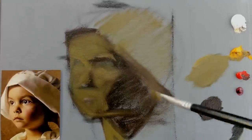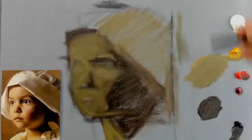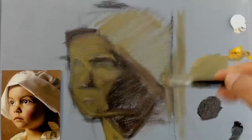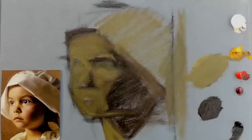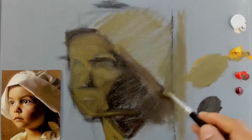No, I say that because painting portraits is not easy. Yes, it's really difficult. And when we just use our cell phones, that makes it even more difficult.